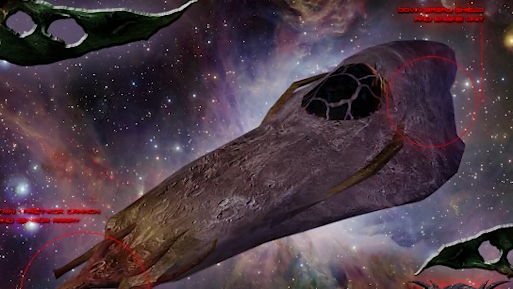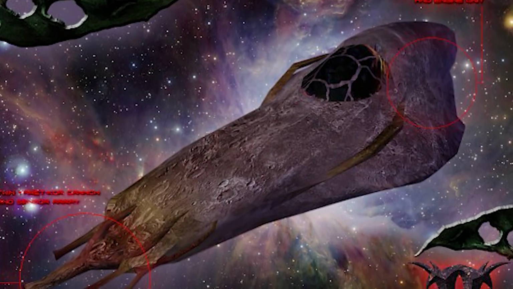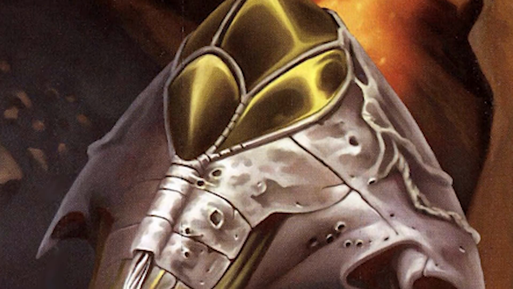Another interesting alternative would be the Coral Skipper. These organic living ships are extremely durable and can very easily look like a piece of space debris or a small space rock. Because of the ship's organic matter, it's very hard to detect with sensors, especially if you don't know what to look for. The only problem with the Coral Skipper is that it lacks a hyperdrive.